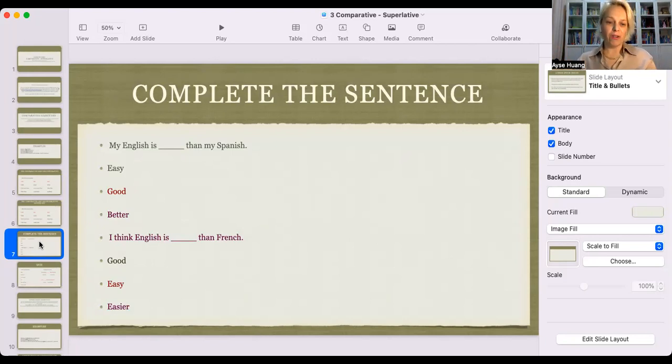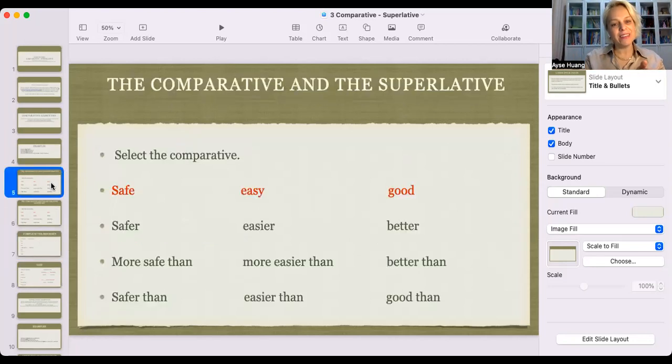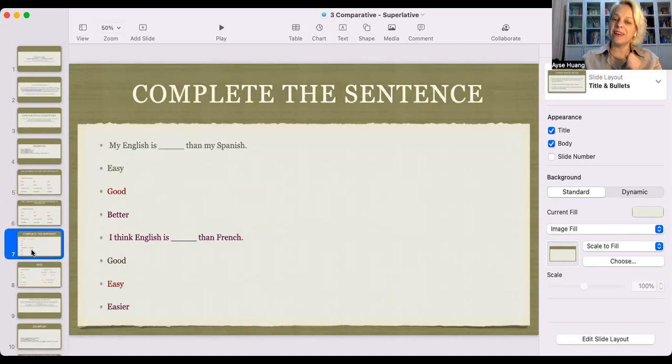Good or easy or easier? Very good. I think English is easier than French. We complete the sentence together.